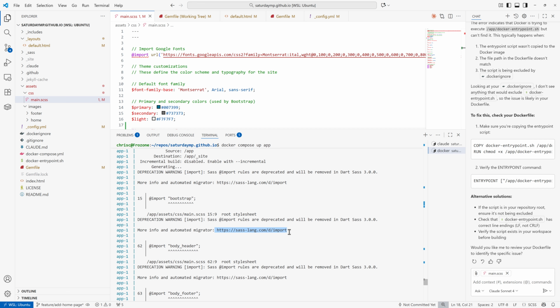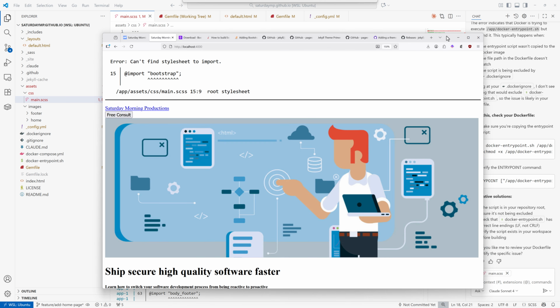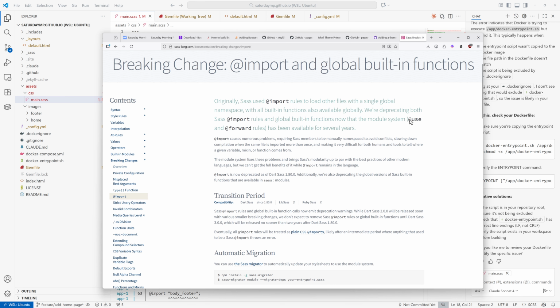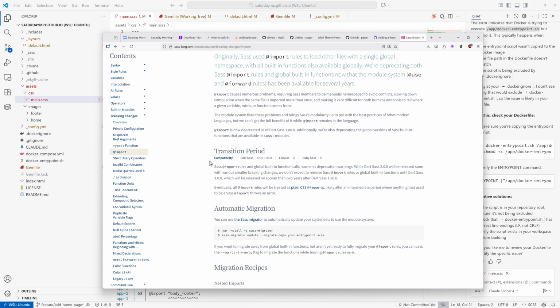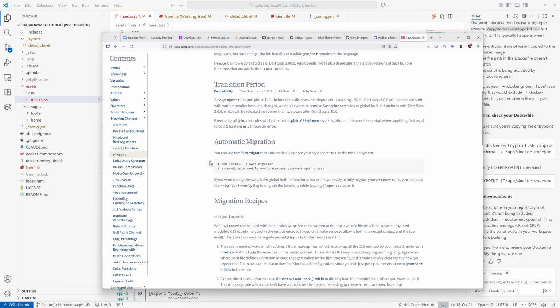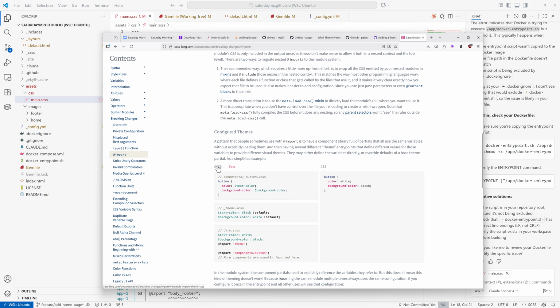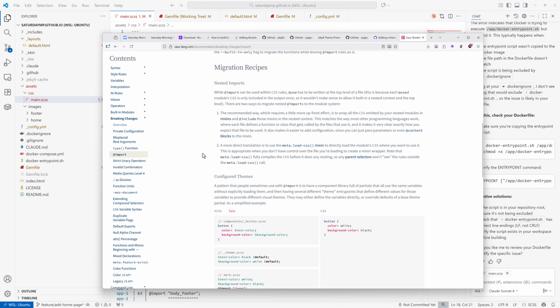Oh. What does that mean? Jeez, it's a lot, eh? Eventually import rules. Oh, okay.